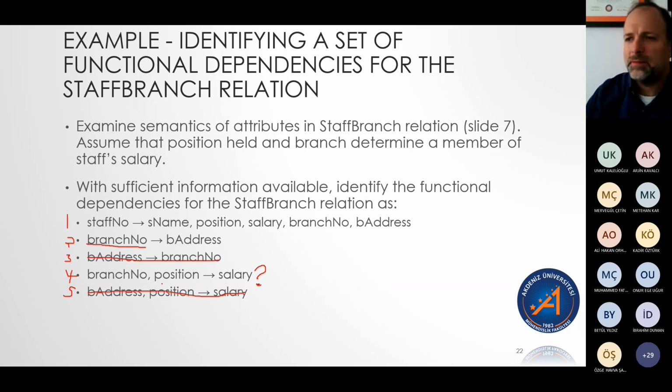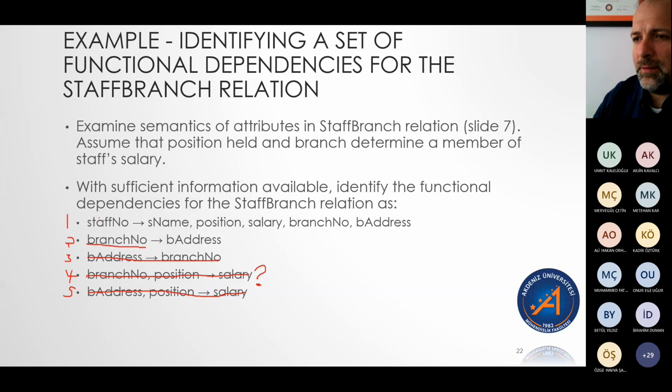But two different people, same position, different salary is entirely possible. So I would say this one is probably not true for all time, most likely. So these are the ones we're going to concern ourselves with mostly.